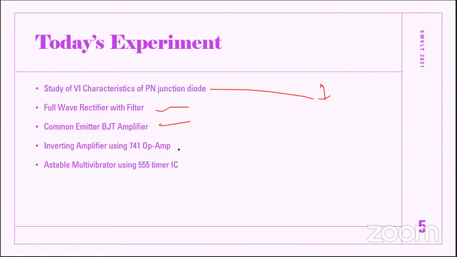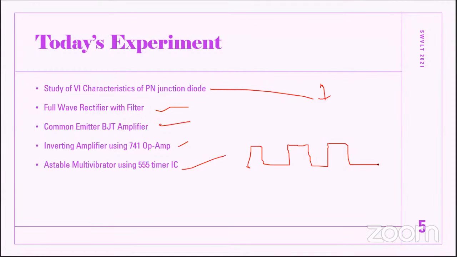And another experiment is the astable multivibrator. The astable multivibrator is also very popular. We know that we use clock circuits and clock generators. Using an astable multivibrator, we can generate a clock signal. Basically the clock signal is like a square pulse. So that is a clock signal. Using a clock signal, we can build any counter circuit or any type of circuit where clocks are required.